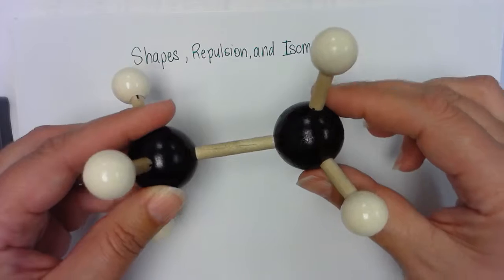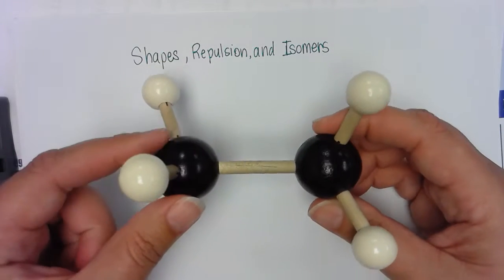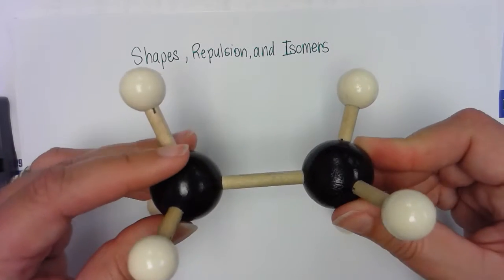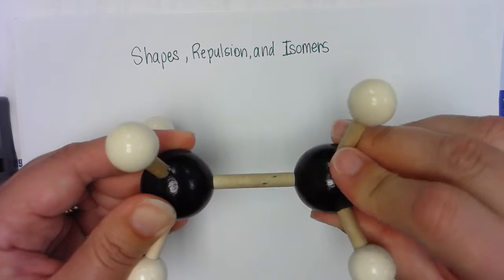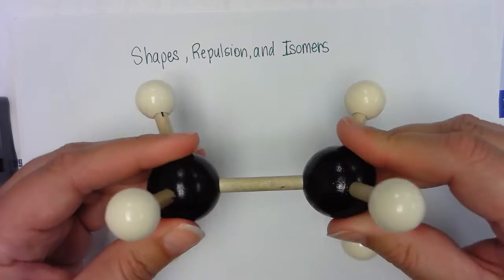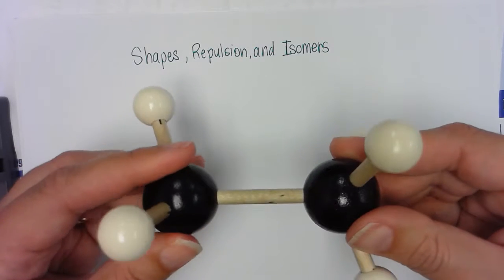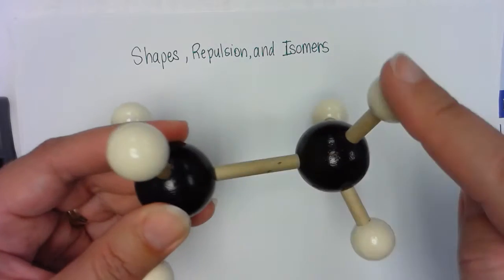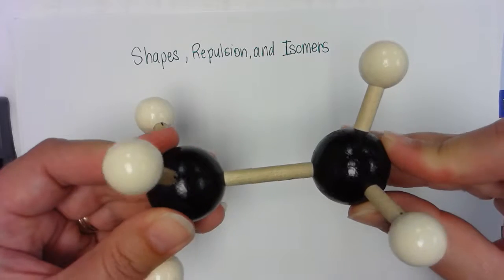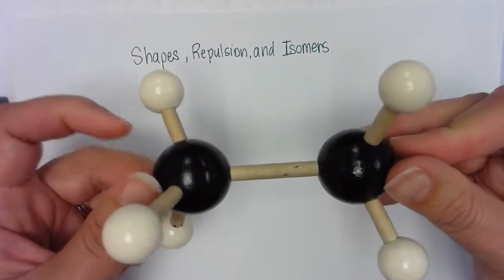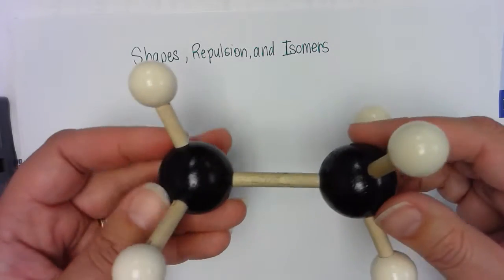So when we would look at the shape of the carbon 1 bond here, this would be tetrahedral, and this carbon would also be tetrahedral. Now, one thing to be aware of is that when you have single bonds between your carbons, these molecules are free to spin, and they will spin. So what's going to happen is these hydrogens here don't have much repulsion, but they are going to repel against each other. So they're not going to be lined up just so, they're going to be slightly opposite. So you can see that they can maximize how much distance they are between the nearest other element.